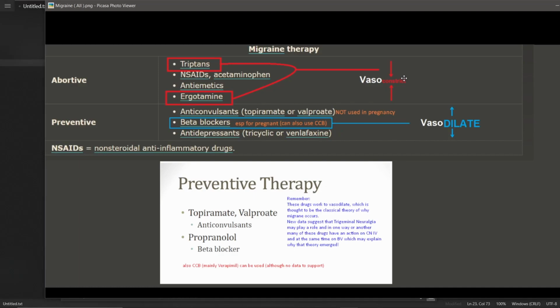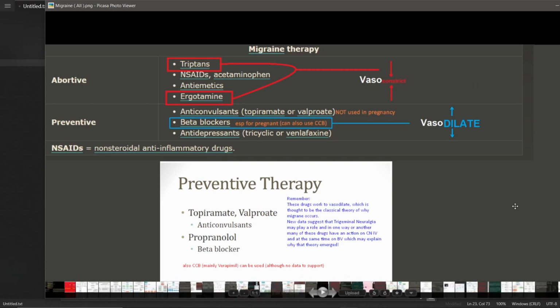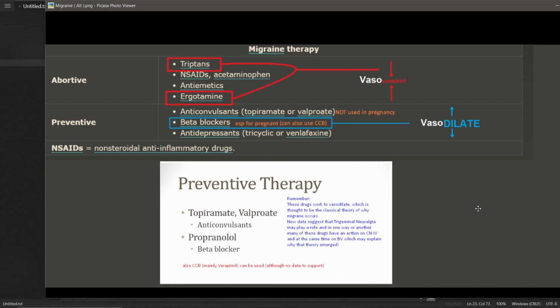In case this made perfect sense to you, and you could understand and memorize the algorithm, you do not need to watch the rest of this video. But in case you want to understand a bit more, this might make things easier. The traditional theory was that migraine attacks occur due to initial vasoconstriction, followed by a reaction which is vasodilation. Vasodilation is what causes the acute symptoms.